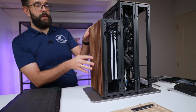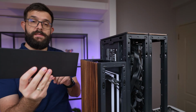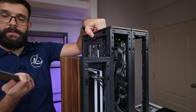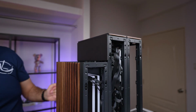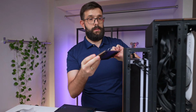And what happens is you kind of get this hole where you have the top and side open. So you have these little blanking plates. And it even has a little square here, which lines up with the square up top. And they have magnets on the side. So you basically go in, click in, and it hides everything that you might want to hide. For the top, we've got the same little cover.